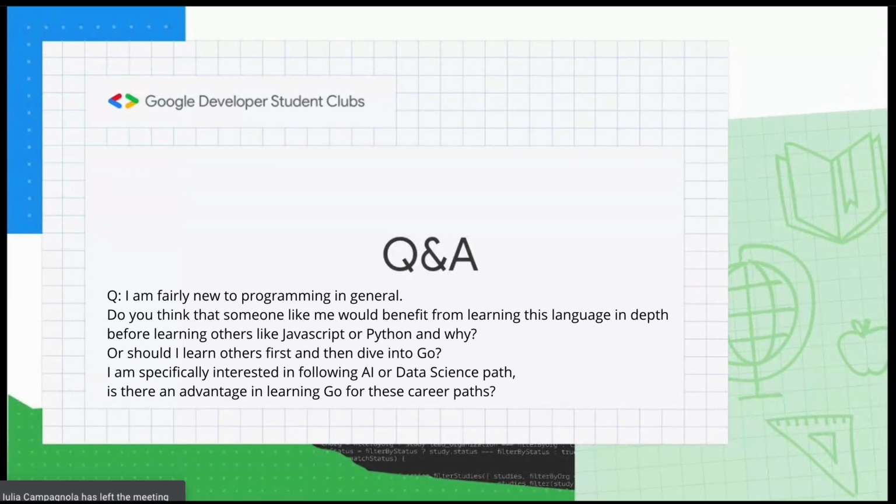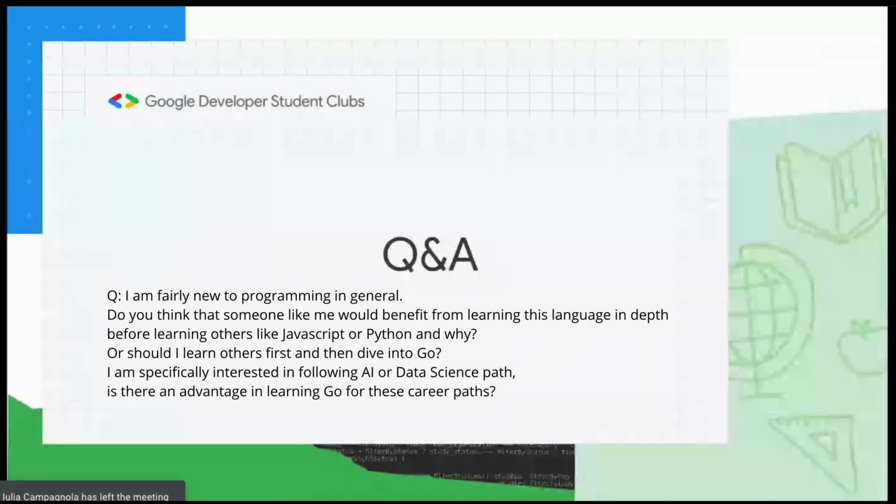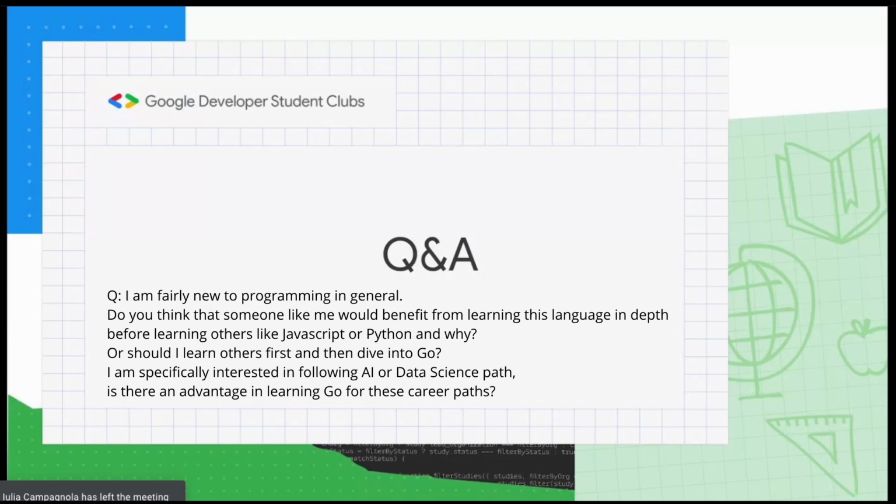Also interested in the AI and data science part myself. So Go is actually being used to do some machine learning engineering work. So at Google, a lot of the TensorFlow models and things like that will be served by Go servers. So it's not really directly linked to work in AI, but a lot of the infrastructure like data pipelines and things that are actually deploying the models into production will be written in Go. So I hope that answers your question.